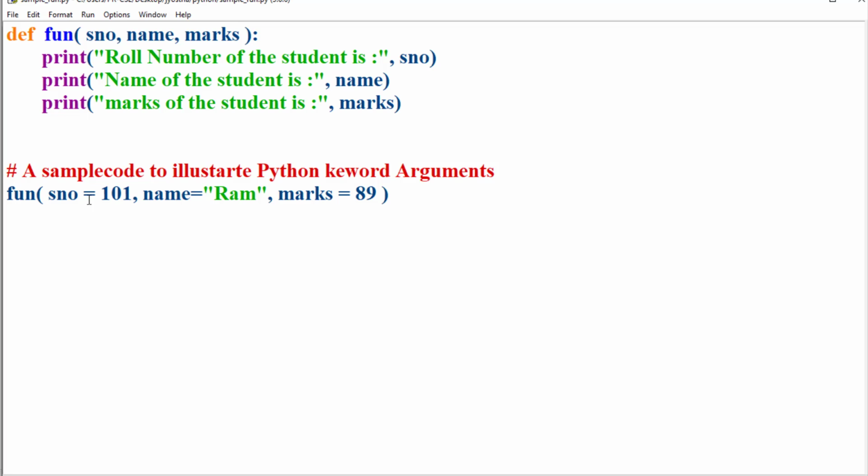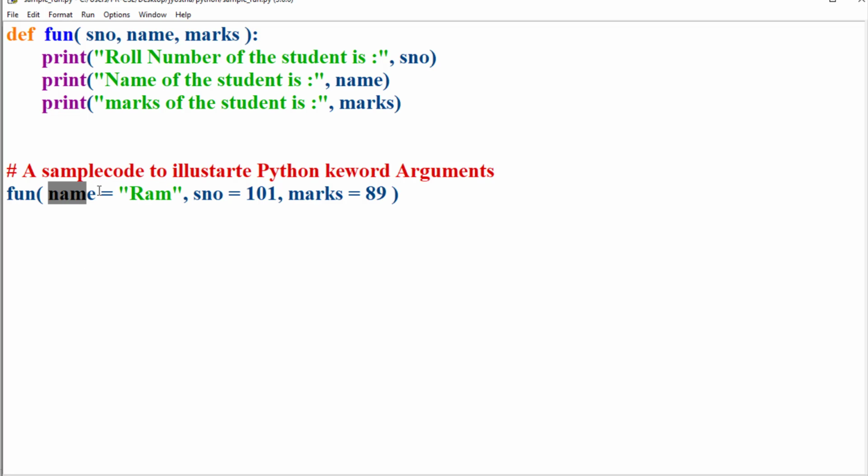But here you are not getting any benefit out of it, as we are not actually shuffling the order of the arguments. If you observe, while defining the function fun, there are three parameters and the order of the parameters is student number, name and marks. But while calling the function, I need not obey the same order when I use keyword arguments. So if you observe, I am passing name as the first argument, but this is valid only when I am using keyword arguments. That is, whenever I associate every argument with a keyword, only then is it valid.